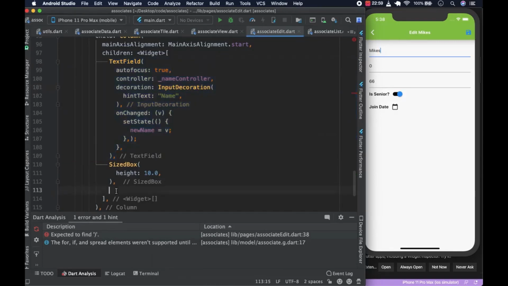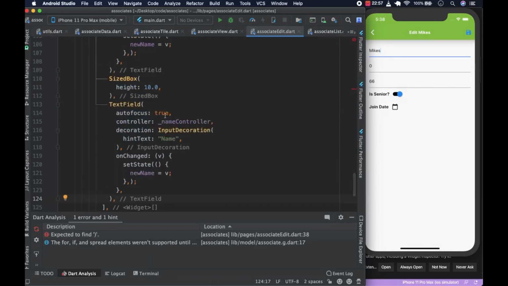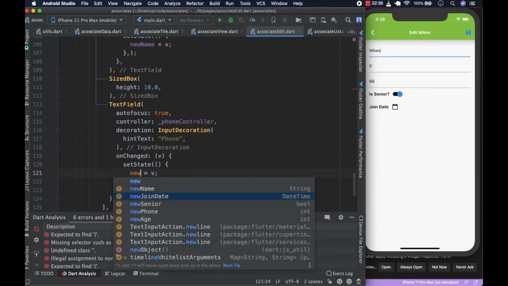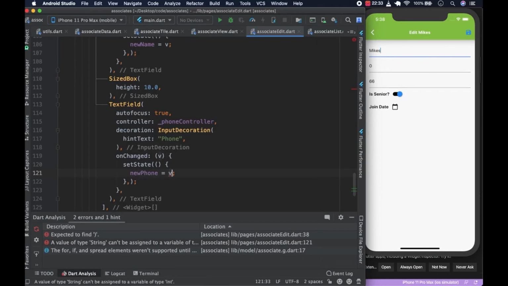Copy, insert, and we could say this is the name controller. This is the phone controller. We could say phone controller like so. The hint is going to be phone, no, this is going to be new phone, and of course we need to turn this string into an integer.